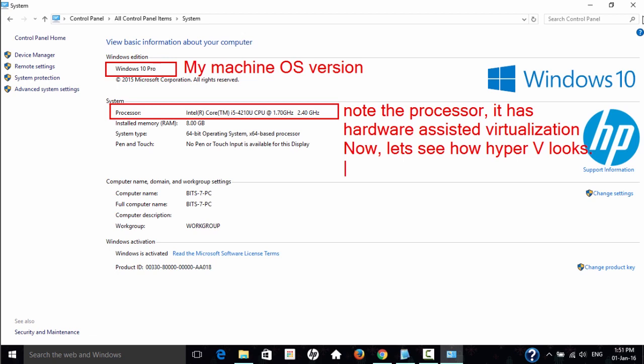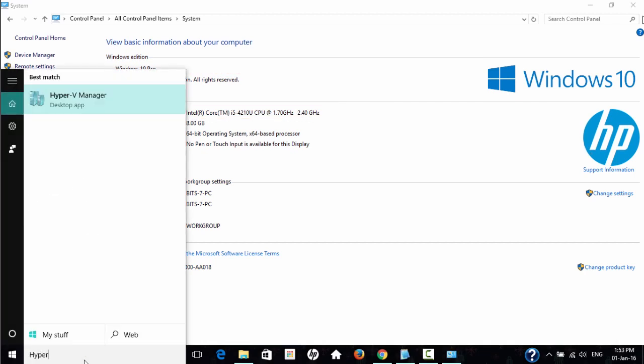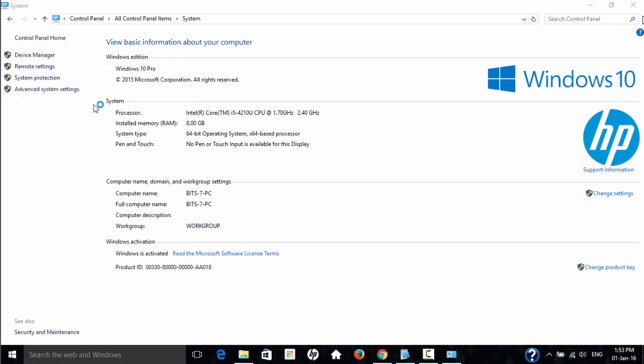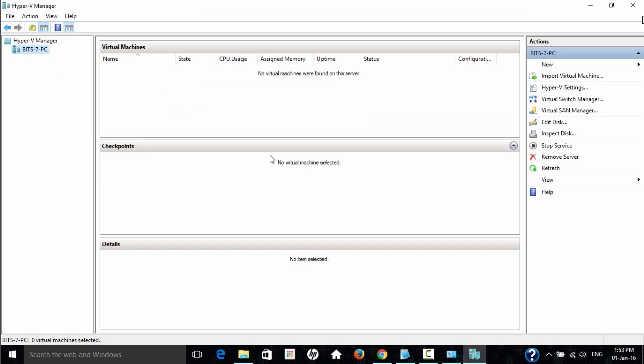Now let's see how Hyper-V looks as an application. We will start the application by searching for Hyper-V, and there is a desktop application called Hyper-V Manager. Clicking on that opens the Hyper-V Manager, and you can see that this is how it looks. On the left hand side, it gives you your machine name, which is Bit7PC, and the center part is the virtual machine list.